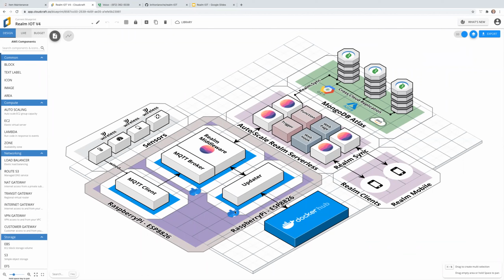We also have a container called an updater. And what that does is it looks to Docker Hub. So as you push new images, you can actually update your devices. So if you have 90,000 different devices, imagine having to manually update the software on each one of those devices. We've come up with a way that you can actually push that data down to all your devices, have the software updated in real time, push configuration changes, and maybe even push the changes to a particular device so that you can have certain devices with different versions and configurations of software.